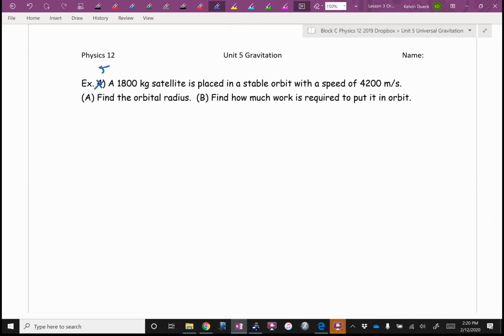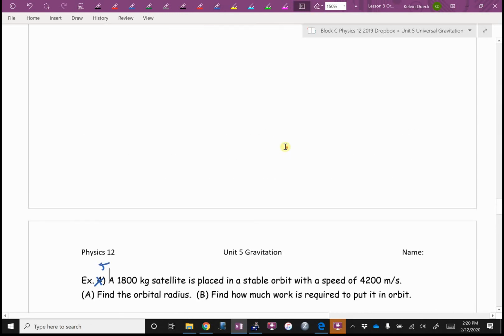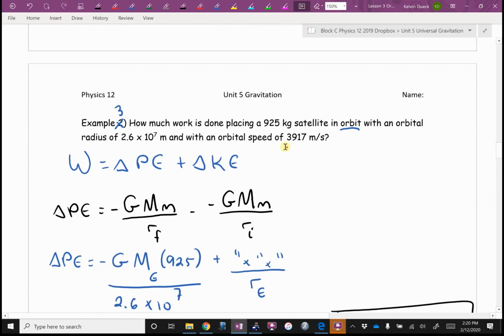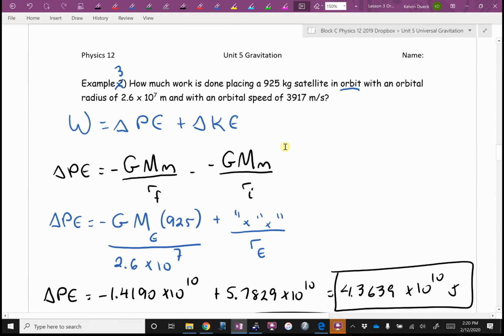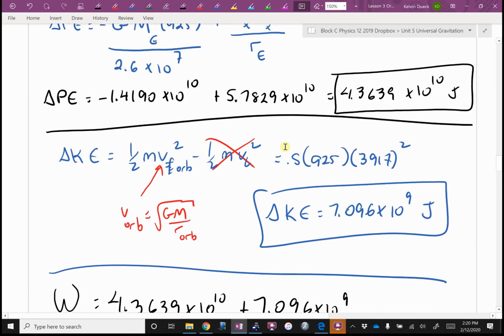So, first of all, what's A asking you to find? Kedra, loud and proud. Did you say orbit? I can say gravity is what's pulling me in a circle, and I'll get the R by itself. They gave me a V, so it would be equals mv squared over R. I would get the R by itself. It's doable. Then, what's B asking me to find, Kedra? How much? And now it's exactly the same as all of this, because I gave you the speed, you calculated the orbital radius, and it would be repeated this question.